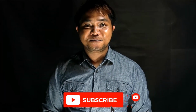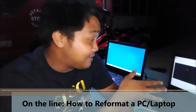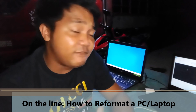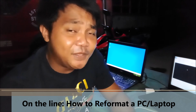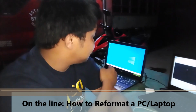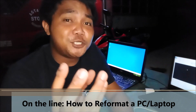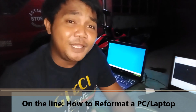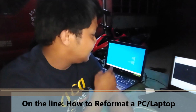Alright, so as you can see, I have here a laptop, my laptop and my customer's laptop. We've just finished reformatting this Acer. It's actually Core i7. And today, I'm going to teach you how to reformat a PC, especially with this brand, Acer. Step by step, using the shortest method that I know. The method that we usually use in reformatting a PC. Clean reformat, an Acer, Core i7.